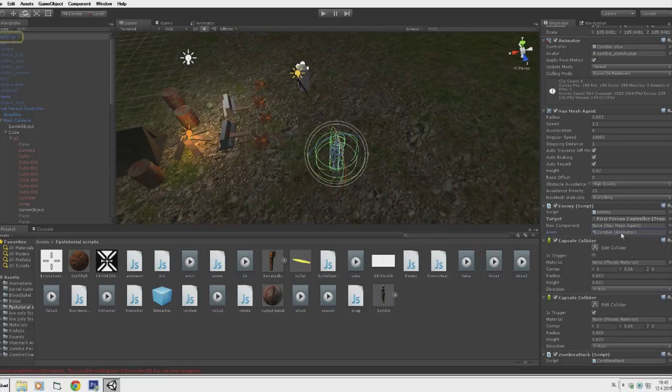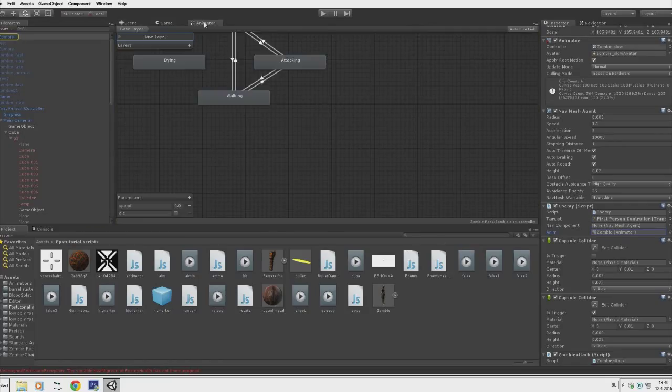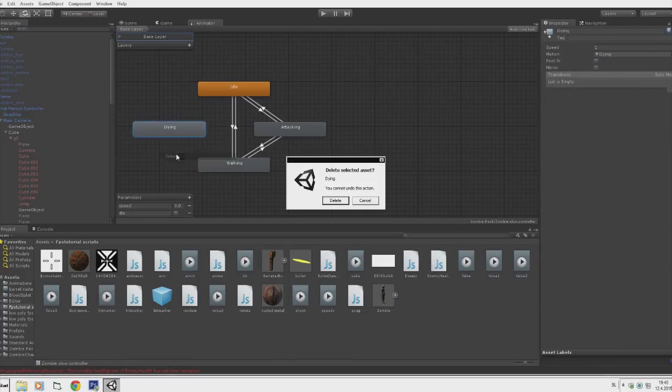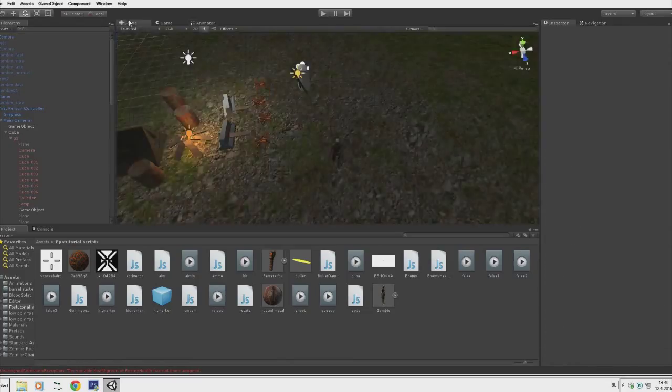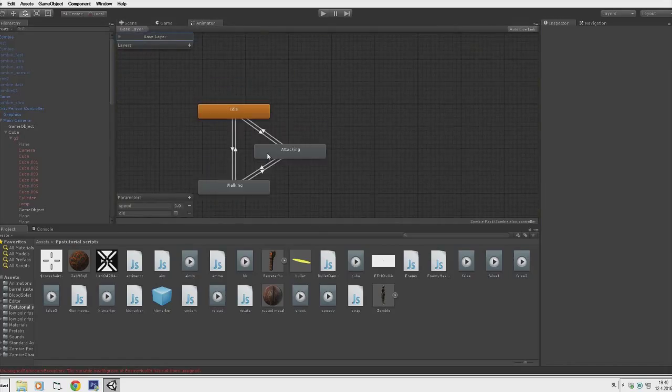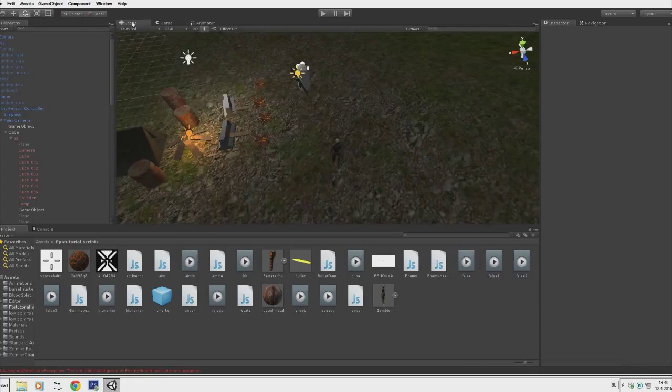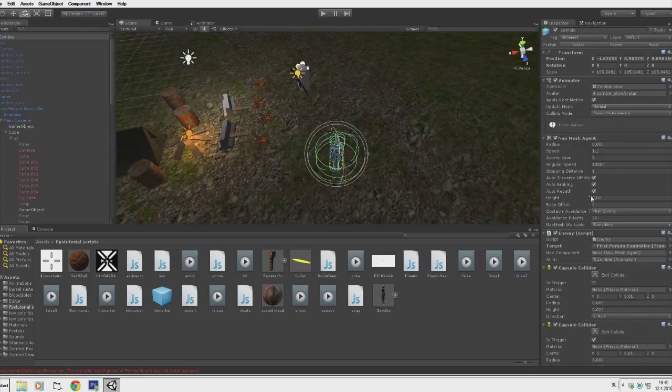The zombie animator is an animator that I made here. You don't need to mess with that. It's basically just an animator that controls enemy movement, so don't mess around with that. I will explain that in following tutorials. This is just a prefab that you can use for your zombie game.